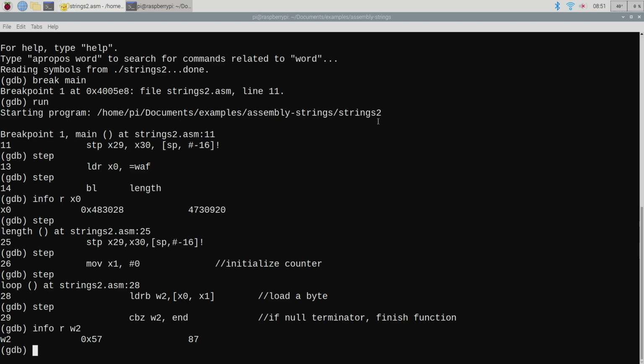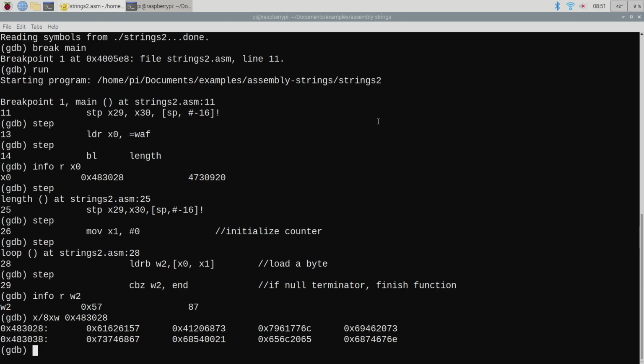Okay, and so if I examine the memory, what was the base address? 483028. Okay, there's our string, or at least part of it, in memory. So what's at the base address? What's the entry at the very, very beginning? 483028, which byte am I looking at? It's the 57, right? Because remember the order. Okay, what is 57 hex or 87 decimal? What should that be? Should be the ASCII character for the capital W.